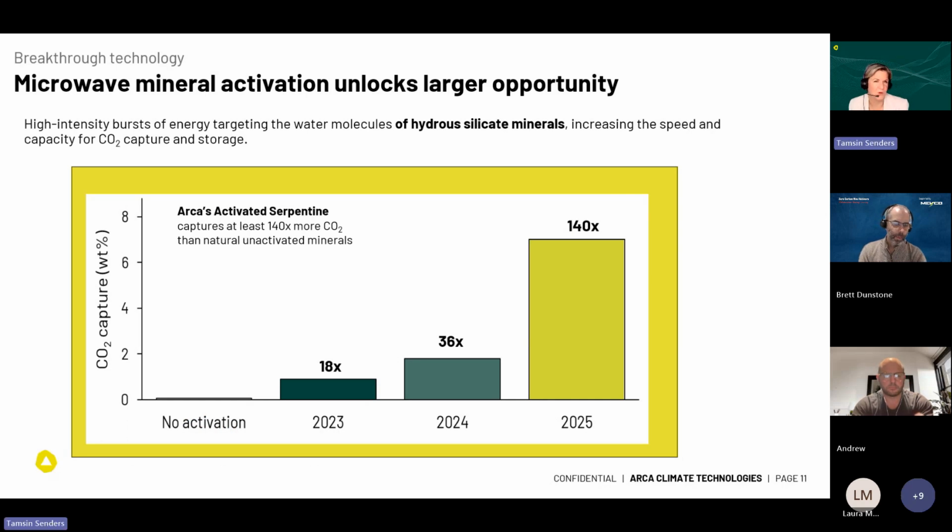So that's what we've got deployed, but what's coming through in our new developments in our R&D? Well, for a number of years, we've been working on ways that we can really increase the activation and activity and reactivity of the ultramafic and mafic samples. We are also looking at other ores, but we have tended to focus on these particular types of minerals in the past.